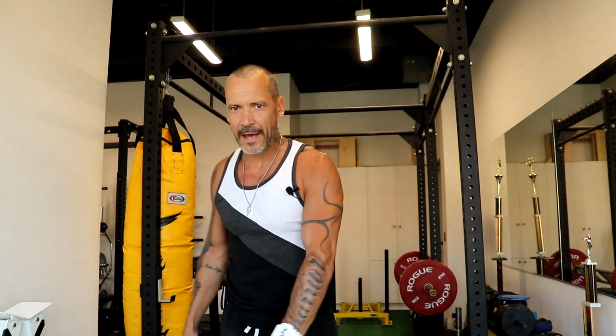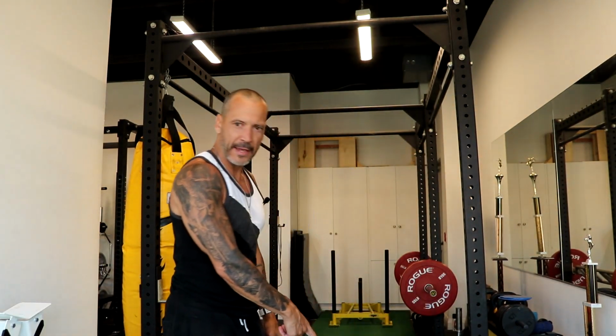All right, so we're going to hit superset number two. This is side lateral raises with the 12 and a half, then we're going to do barbell upright row with 85. Okay, so superset number two.